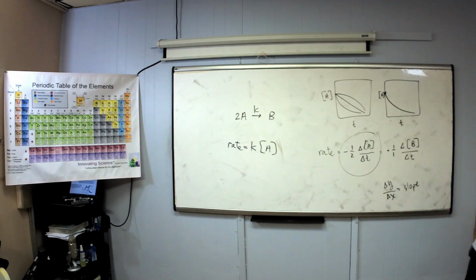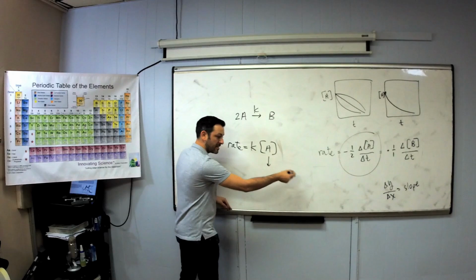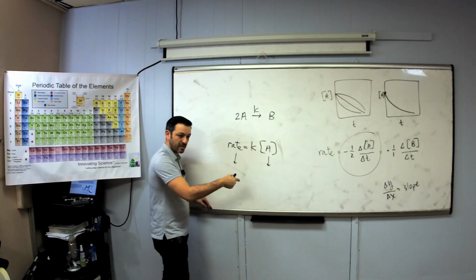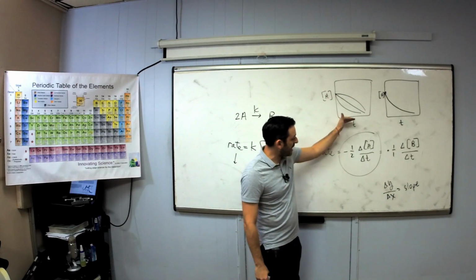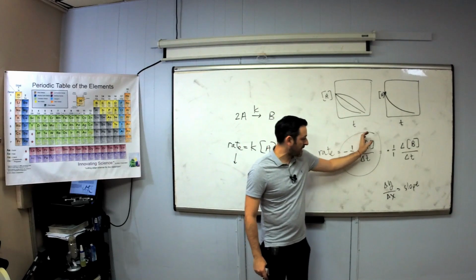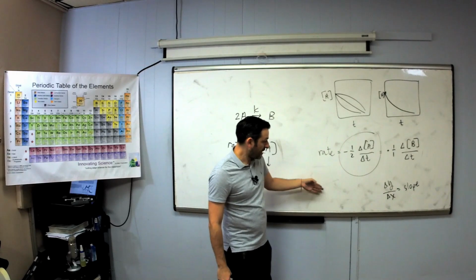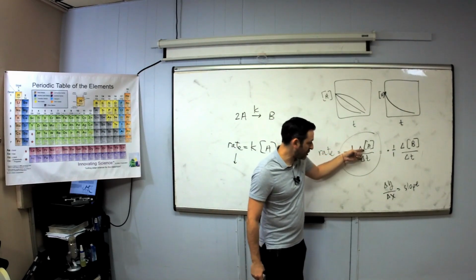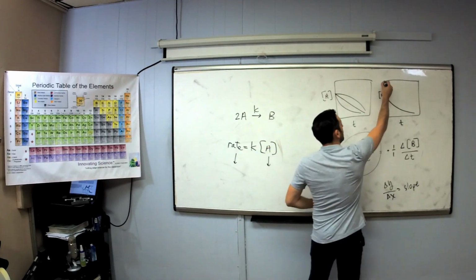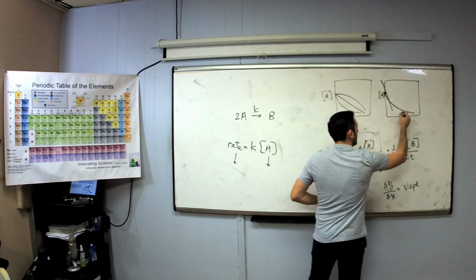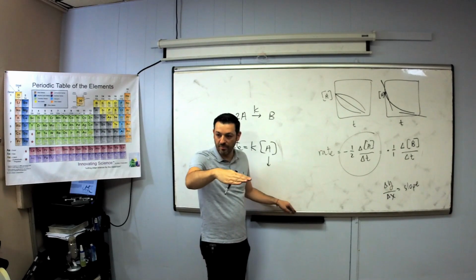Now let's put the thoughts together. Because A is decreasing in time, the rate is decreasing in time. But when you graph concentration versus time, you're looking at the rate in this concentration versus time kind of way. And if rate is decreasing, that means the slope should be decreasing. And over here, you have a big slope, and over here, you have a small slope. Do you see that's the only curve that shows a decreasing slope?